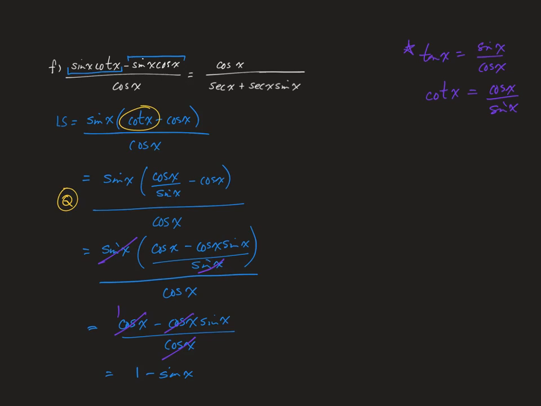Okay, it's time to jump over and play around with that right side. So I'm going to play around with the right side and see what I can come up with. Well, on the denominator, I notice kind of the same pattern as what I began. I have 2 terms on the bottom. Both of those terms have a secant in it. So I'm going to factor out my secant from both terms. Well, I know that secant is 1 over cos. So I can replace that with my 1 over cos.